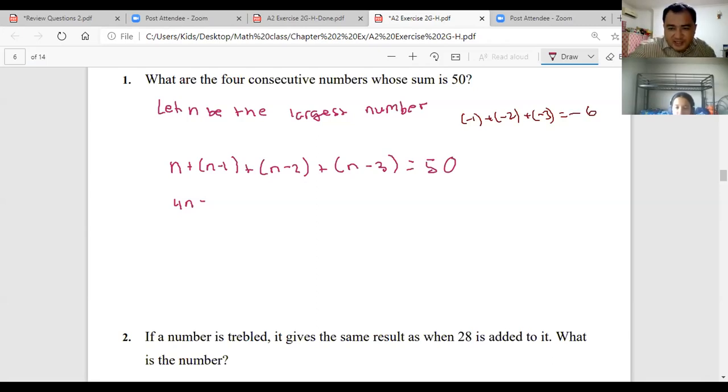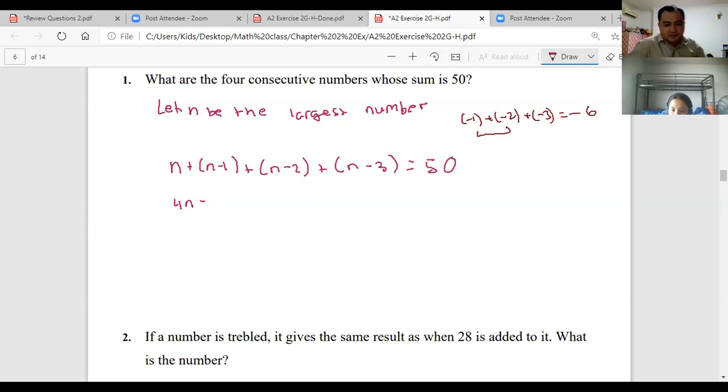Wait, really? But I thought... Well, Shahina, what is negative 1 plus negative 2? Wait, hold on. What is negative 1 plus negative 2? Oh! Because I thought it would equal 1. I think you're a bit tired. That's why, actually. You know this. I know that. Yeah, it is negative 6.